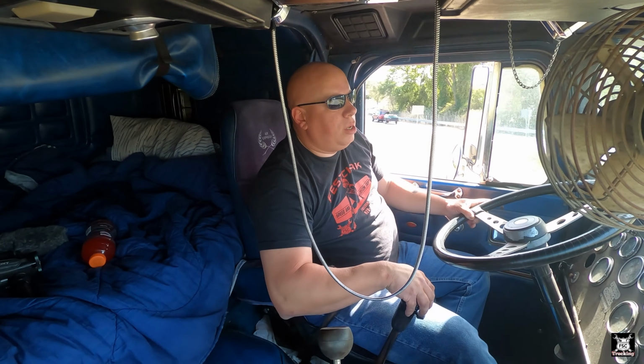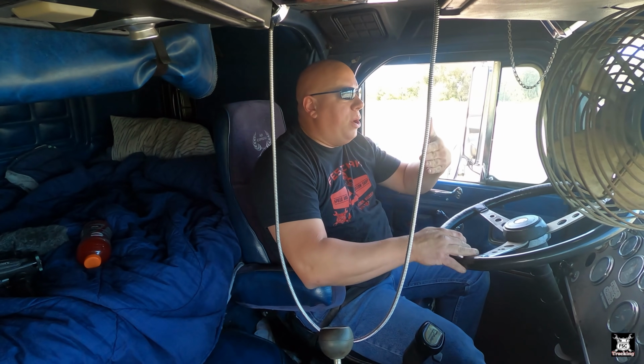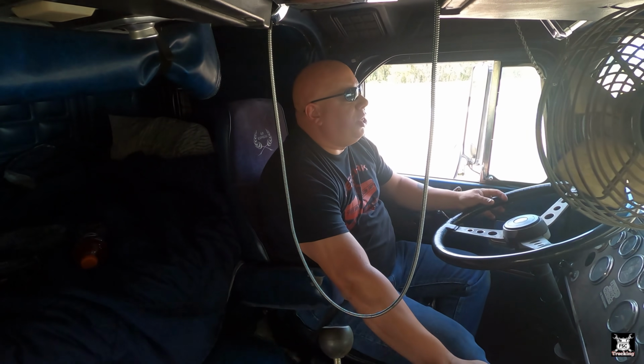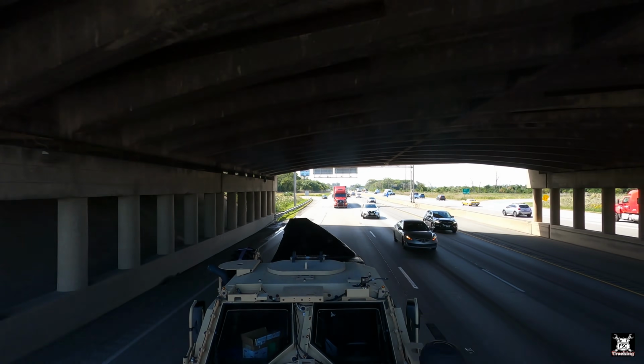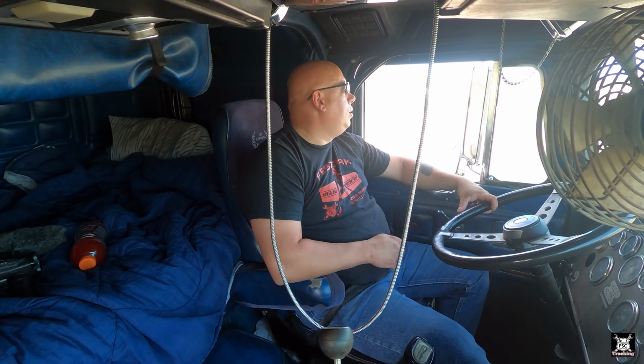Just got to know where your RPM points are and match the input shaft to the output shaft effectively. It's by using your throttle, and then they fall into gear. As soon as the gear you're trying to go in matches the speed that you're coming out of, or the input and output shaft, it's really a cluster shaft, a whole bunch of crap. The speed matches, it slides in just nice and easy. I pull it out in one gear, let the engine decrease, put it in the next. That's how I can describe it. Wasn't planning on doing a shifting video.